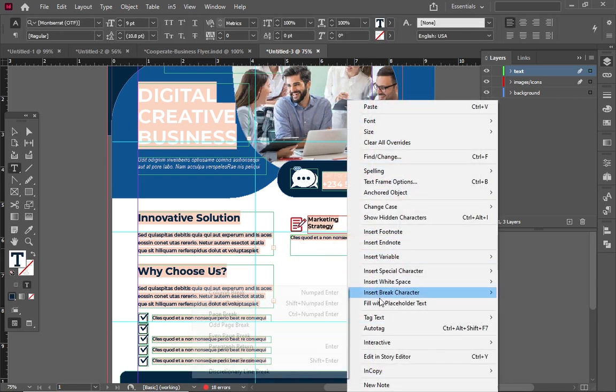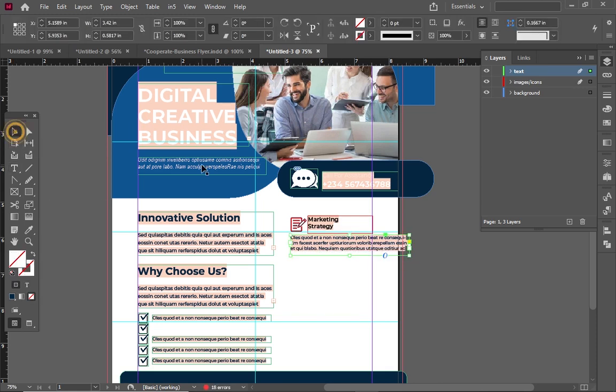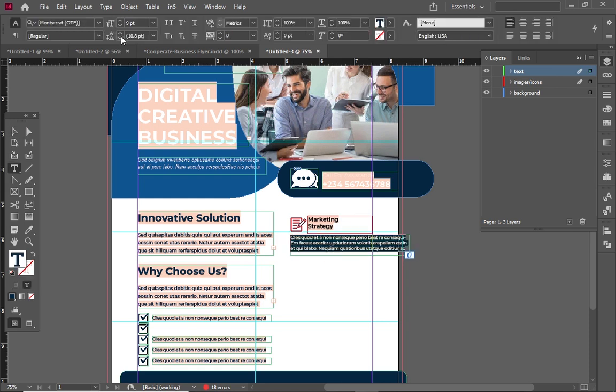Right click and then fill the place with that text. Let me add some heading to it.